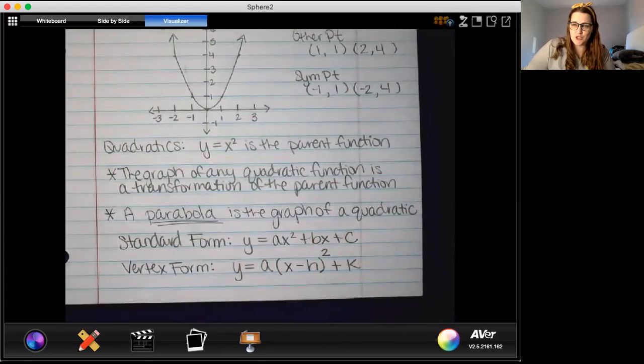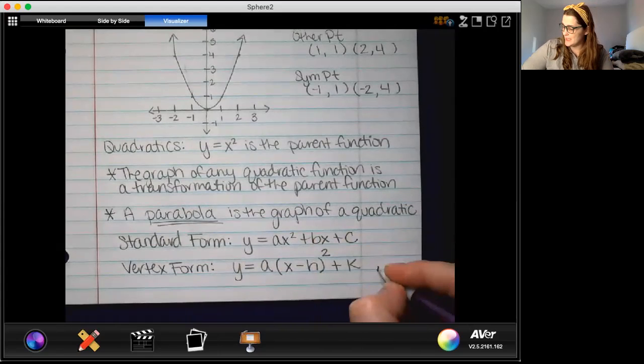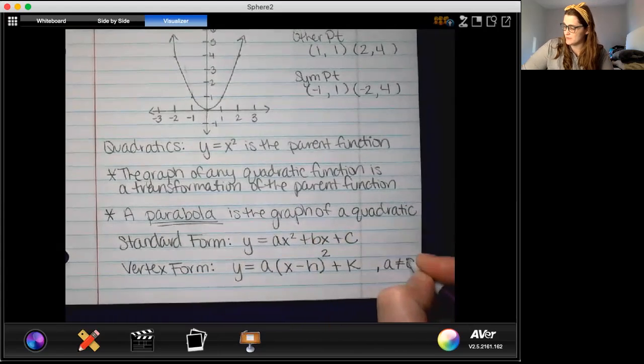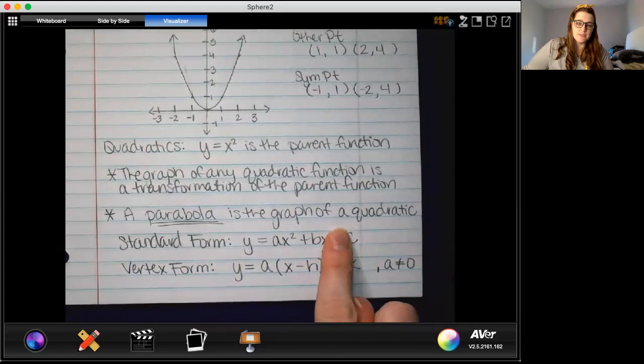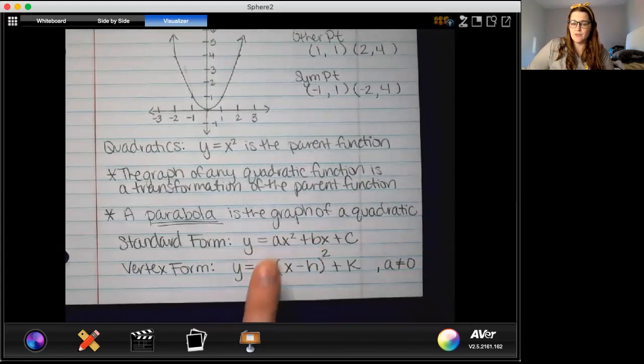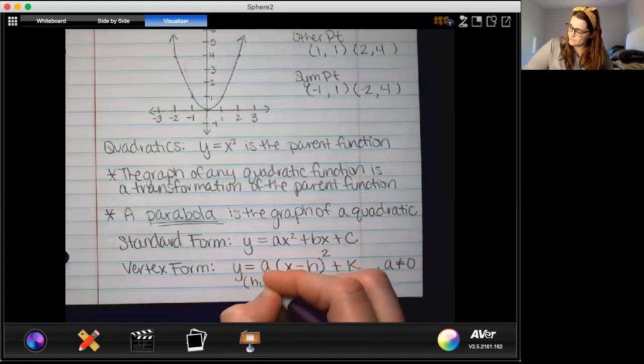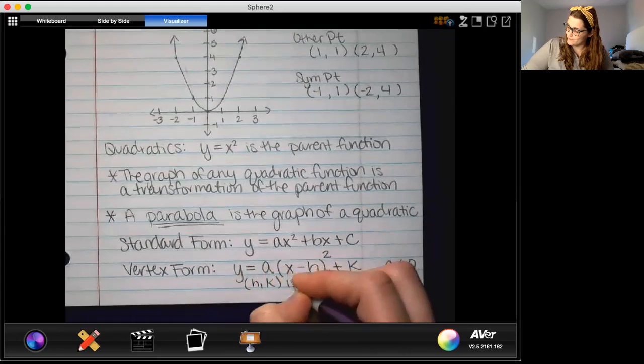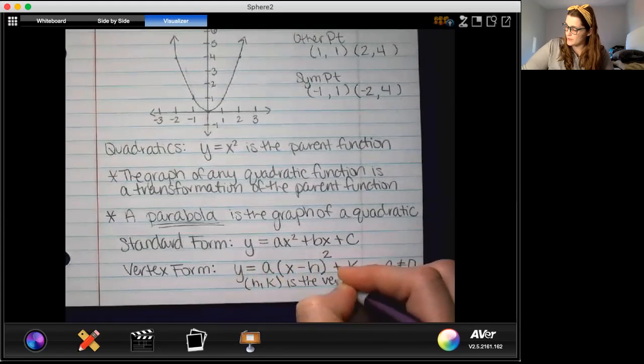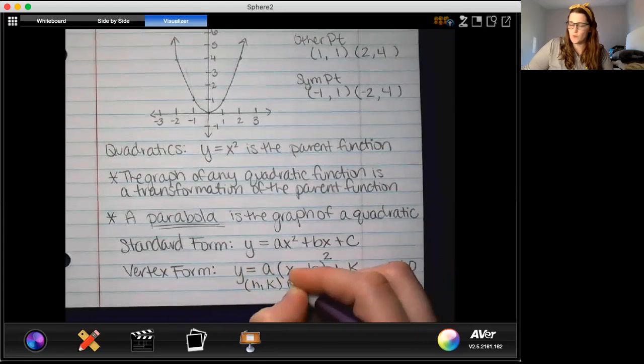So you're probably like, why do we have new variables in there? Well, we just got to change it up a little bit. Okay, couple things. A can still not be 0. Remember, that was a rule from standard form. If a is 0, then you won't have an x squared. So a can't be 0. And this h and k that comes into play is your vertex. Hence why we call it vertex form.